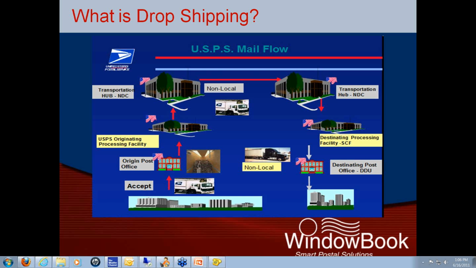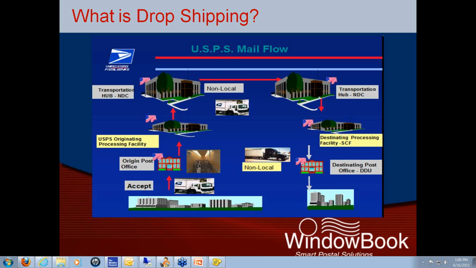As you can see by the flow chart, mail that's entered at a printing plant, letter shop, or mail house goes through many steps. From the mail preparer, it is transported to the origin entry post office, where it is then sent on to an origin transportation hub, such as a network distribution center, or NDC. Now, you might think of that as formerly known as the bulk mail center, or BMCs.